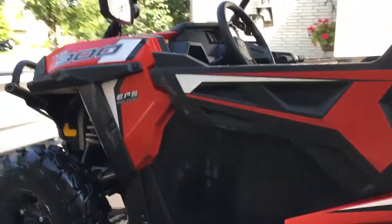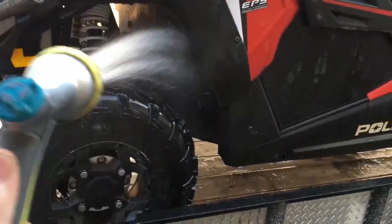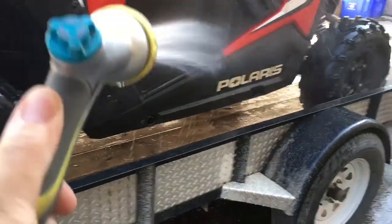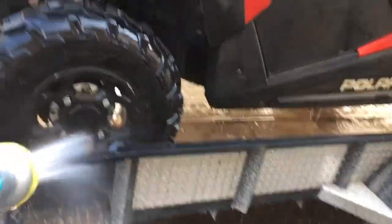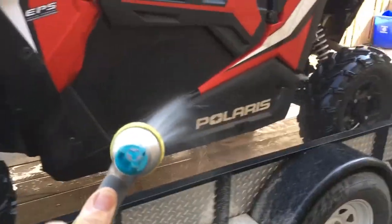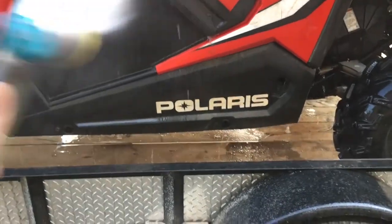Okay, so I just finished hosing off one side, and when I say hose off, here's what I mean. I just literally hose it. I didn't scrub it. I didn't touch it with anything. The idea of this is to loosen the mud, get rid of the big chunks, get out the nooks and crannies. This isn't a wash, this is strictly a rinse, okay?